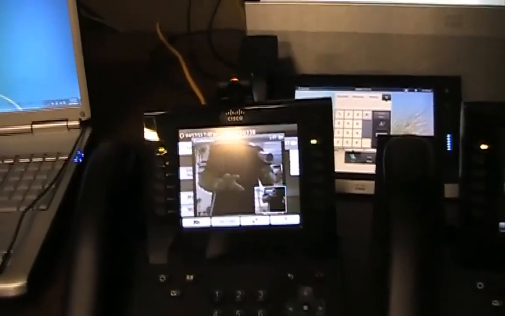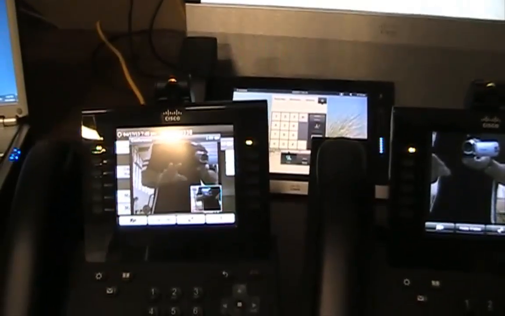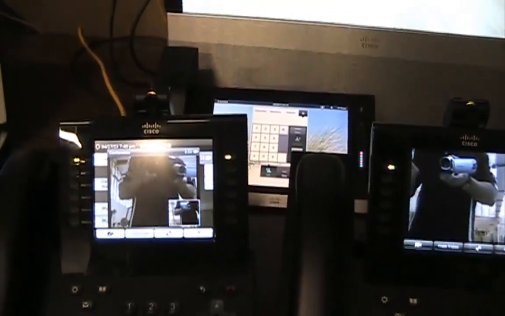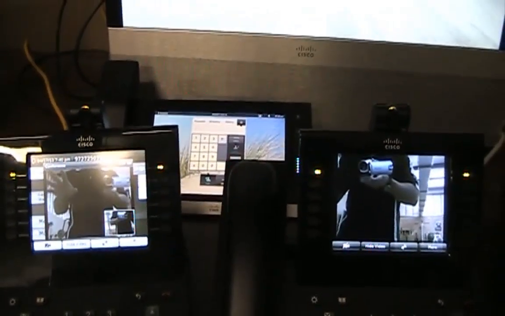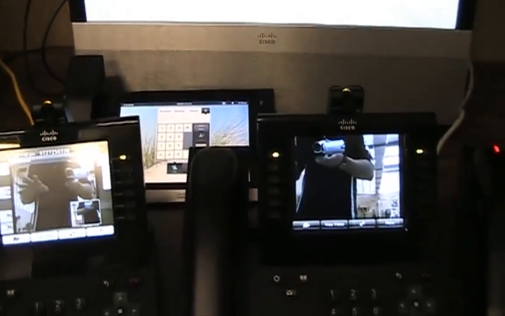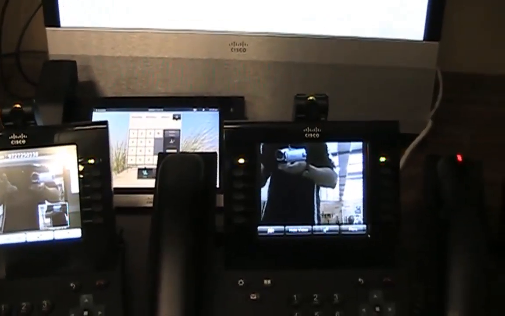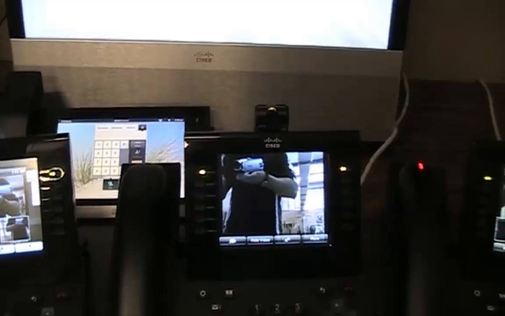Now we just started an audio video conferencing bridge. If you can look across, there's video on all of them. Okay, now let me explain active speaker very quickly. The way you configure ISRs with PVDM3s and this on-prem ad hoc or Meet Me conferencing, the capability of it, is active speaker. So you're not going to get the Hollywood squares and get everybody.